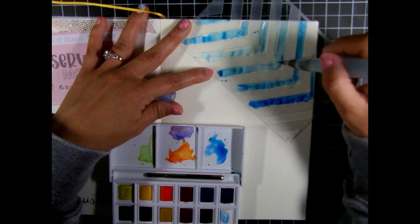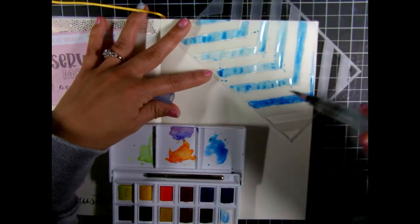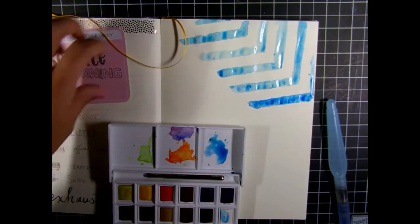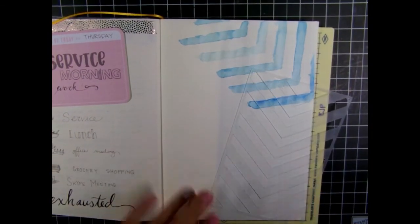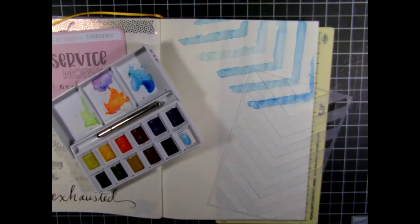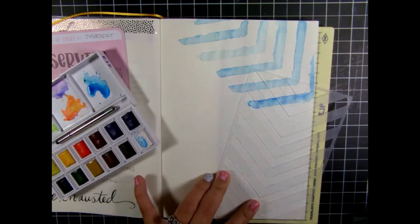And so I'm just kind of blending a little bit, and then to help this dry, I just take my paper towel and I just dab off some of that excess water for 2 reasons. One, to make it dry faster, and two, so that it doesn't seep into my page and warp my paper any further than it already has.